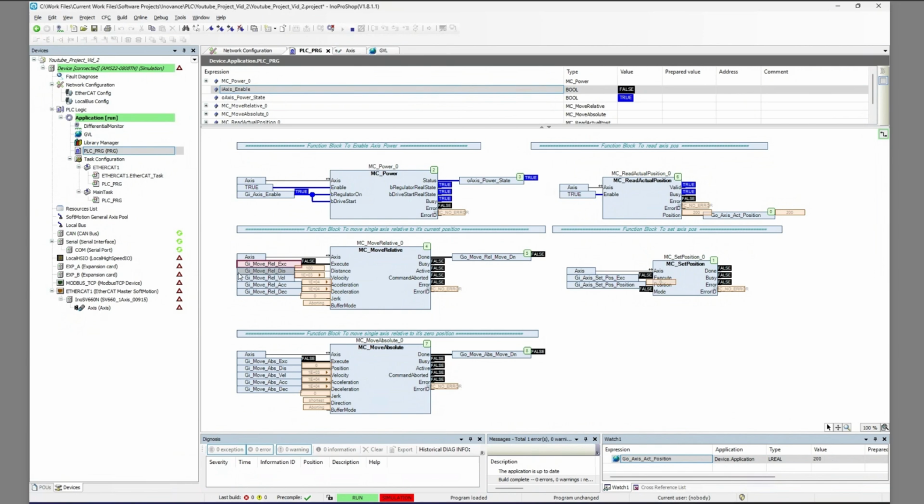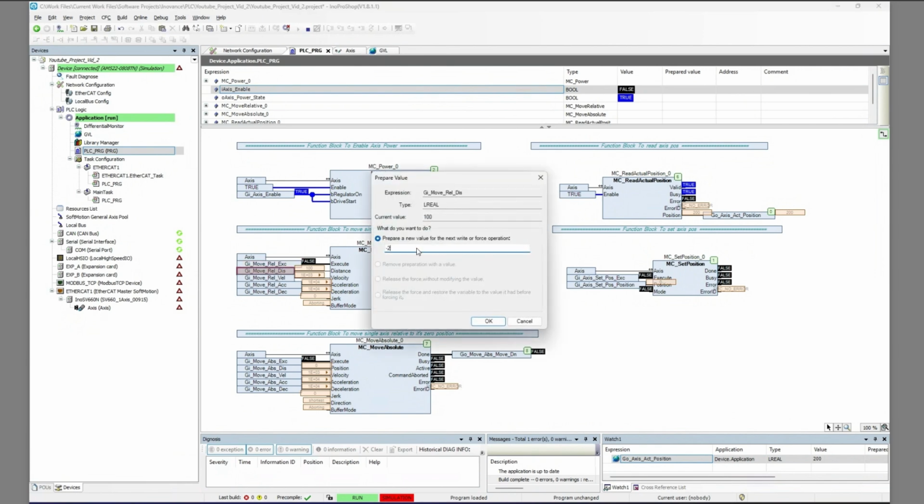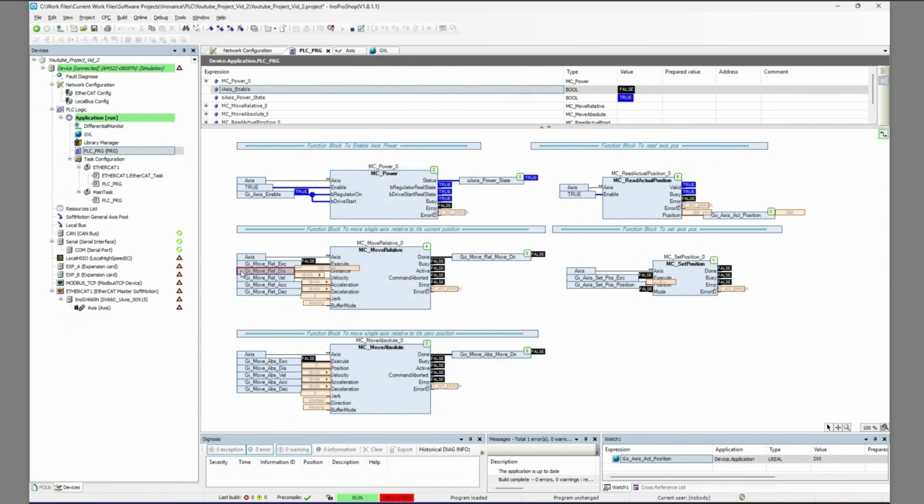If I wanted to then pull it back to 0 from its current position, enter in -200, execute at the same time, and then bam, it goes back to 0. So the differences between these function block inputs is that on our MC power, we must keep this high as it's an enable input, but on our execute, we only need a rising signal. So if I kept that true, this will not re-execute that function block on any of the next scans.